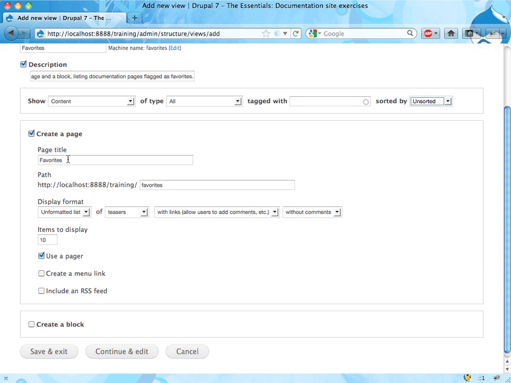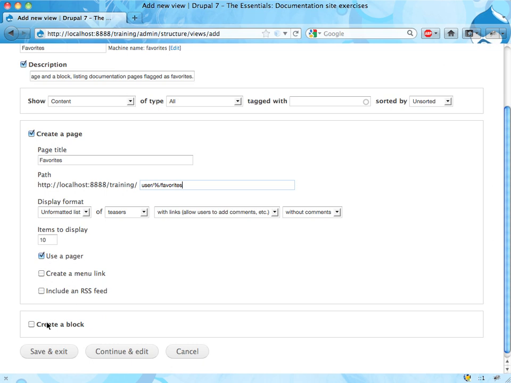Okay, page title: favorites. And again, we're going to use user/%/favorites. Display: yeah, okay, let's do teasers, I guess. With links, without comments. Good. 10 at a time.